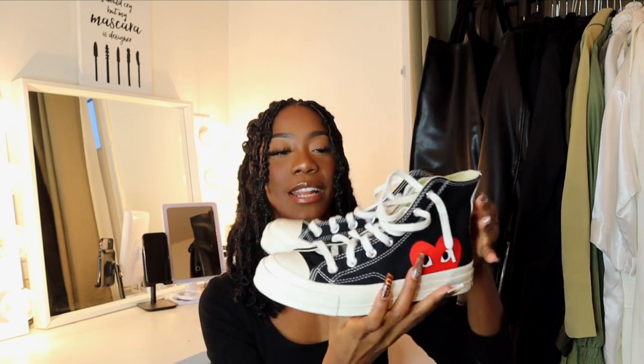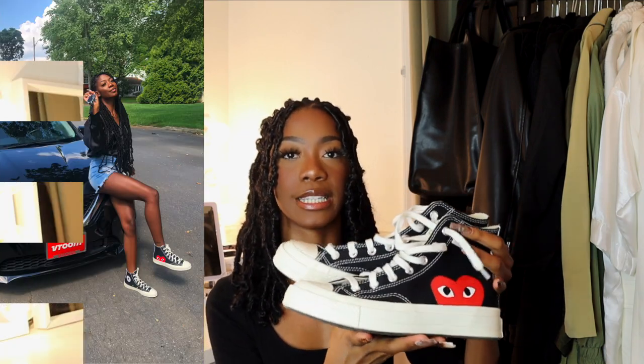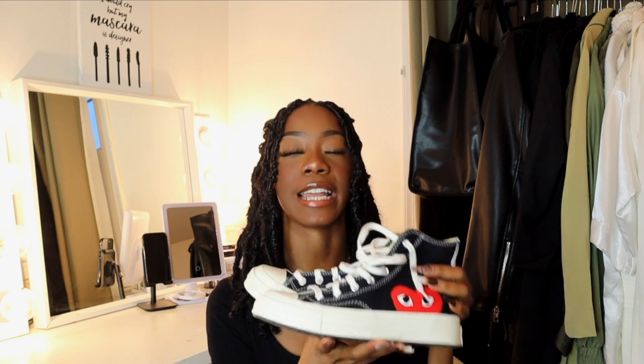A lot of the ways that I've seen this shoe styled, people said they can't wear their Converse with a dress. This is that shoe that I've seen everyone style with satin shirts. That's how I styled it, and I'll show you guys that on the side. And with the dresses, I've seen this styled very, very nicely, dressed up more than I've seen this shoe dressed down. So I really, really love these shoes.